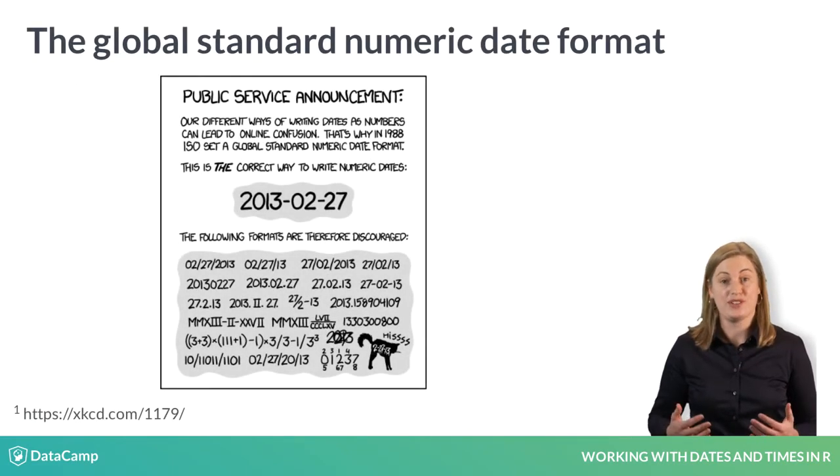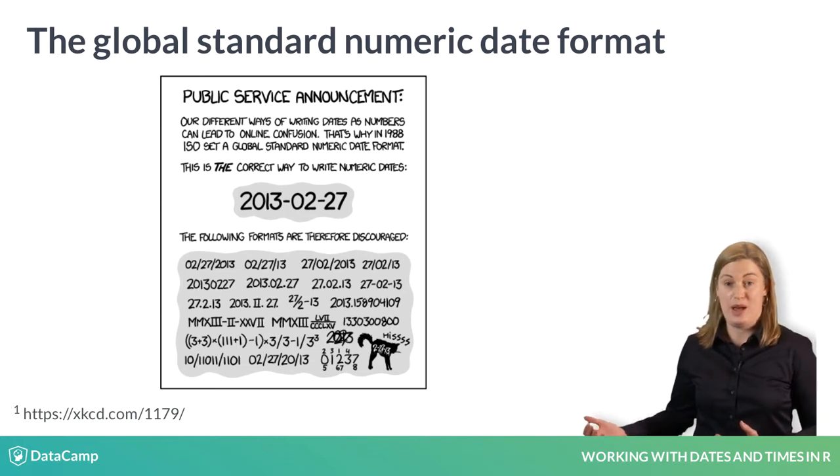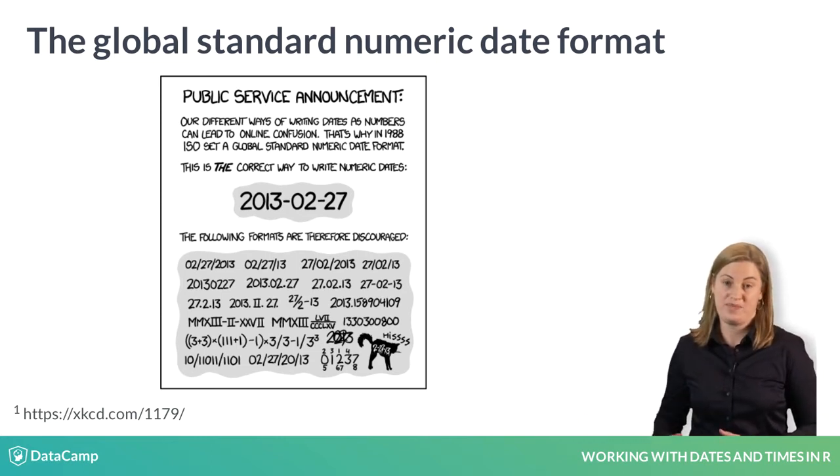It turns out there is a global standard called ISO 8601 that specifies the correct way to share dates to avoid all confusion. It says, order the components in decreasing units, that is, year, month, then day. Turns out both the US and New Zealand conventions are wrong. All these other formats also don't comply with ISO 8601. Please don't try to give R dates painted on a black cat.